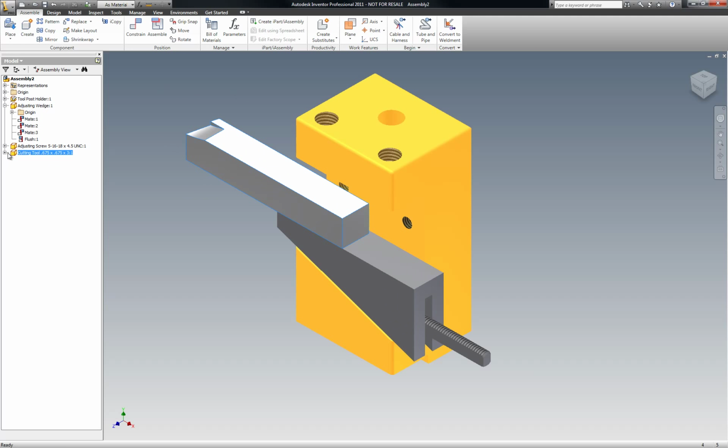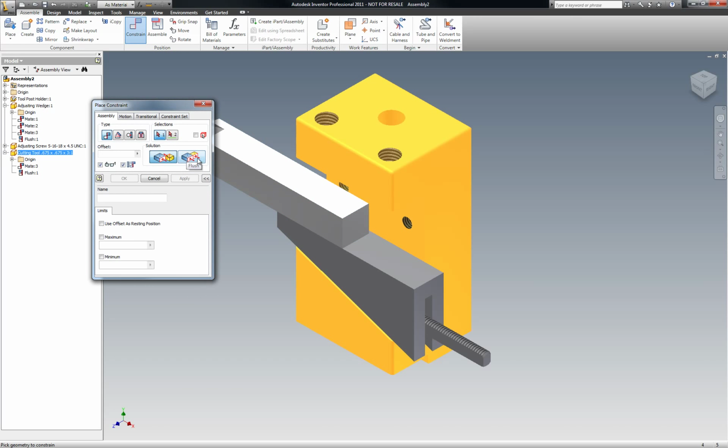If I go to this cutting tool and look at these and see if there's anything about adjusting them, there isn't. That's great. So I can go in here and do a constraint again. I'm going to do this flush constraint again. I'm going to pick the back of this and this face here. Now notice the offset immediately jumped to 56, and I haven't figured out why it's doing that.